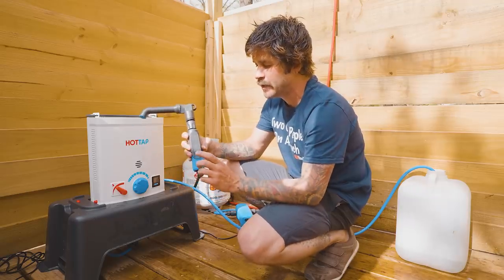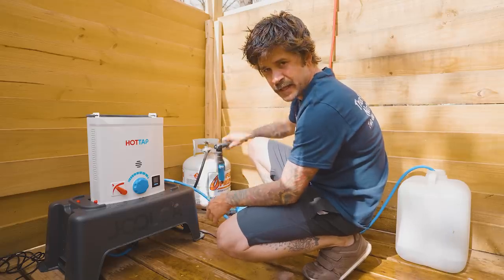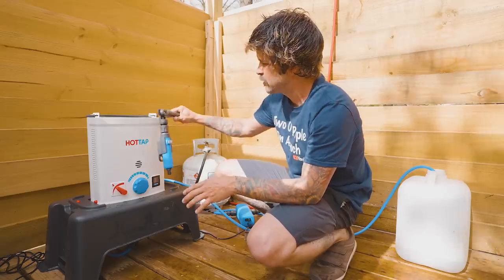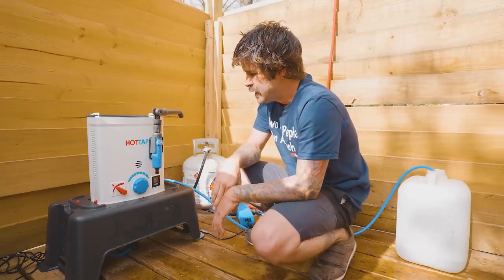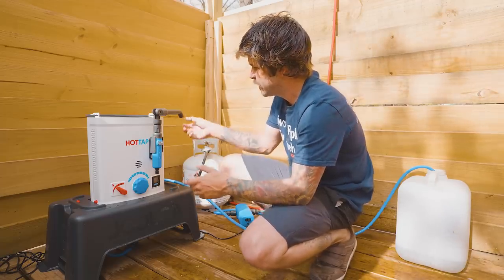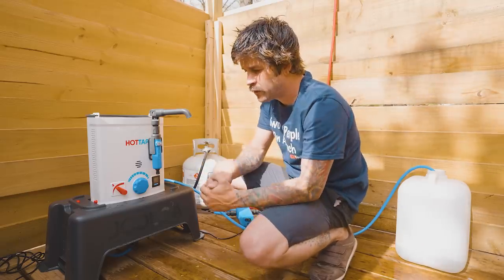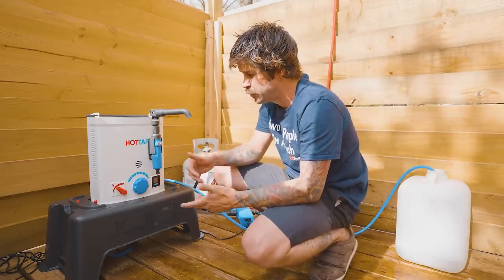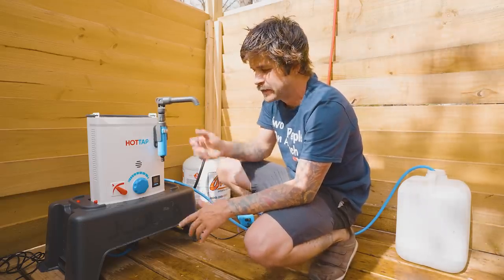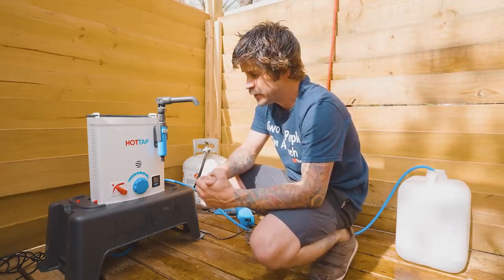But this is awesome. These actually come with magnets on the back, so they stay. That way, if you want to use these on your car, you can. Is that plastic or metal? That's metal. So if you want to use these on your vehicles or whatever, you can even hook it up here. I don't know why you would, but you could turn it on, have a little faucet going, and wash dishes and stuff like that. It's super cool, but these you can just stick to the side of your car door. So I will be taking this on some trips and then down the river, take a bunch of showers there. I am extremely excited for this.